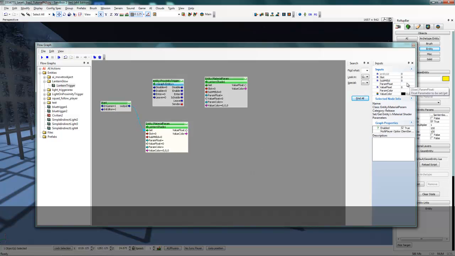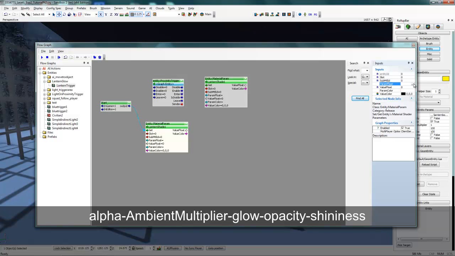Over here we have our parameter float, which is where we put in what we're changing. So click on that. You'll see a small box button appear. The first time you click on this, you'll be given 5 options. They are alpha, ambient multiplier, glow, opacity and shininess.